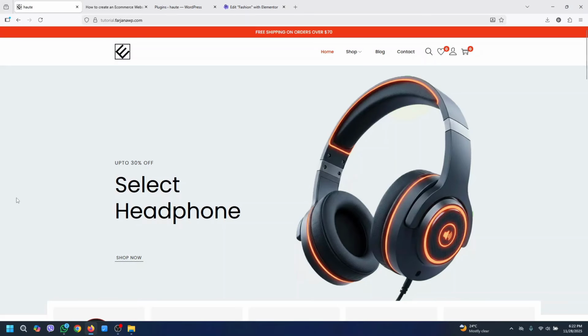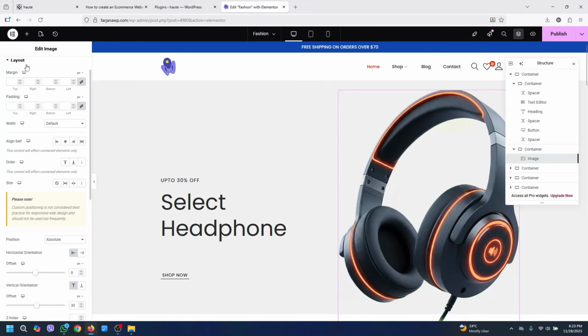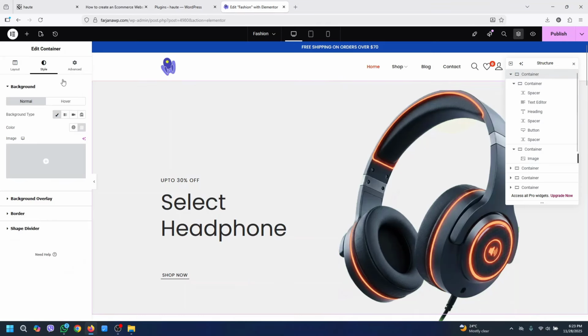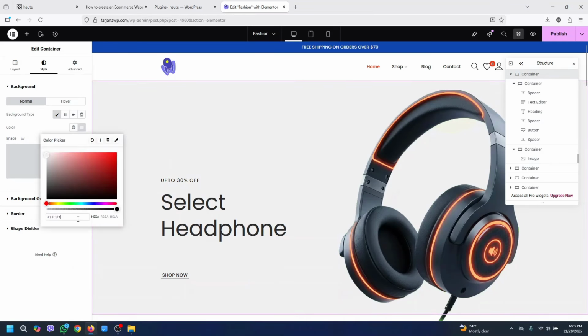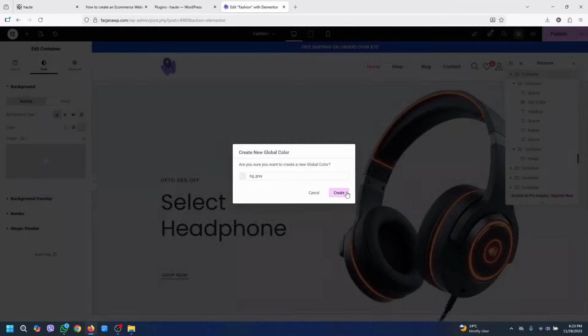Here we can also use this color, so I don't remember the color code, right? So here for the color, going to the outer container, and we can use this gray color, and we can also save this color so we can use it later also. BG gray color, and create.